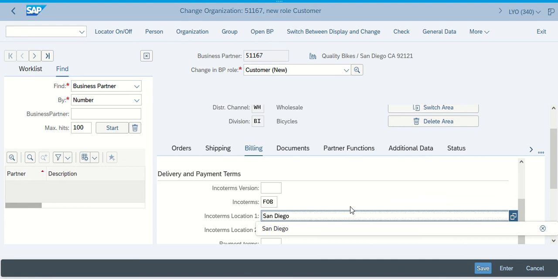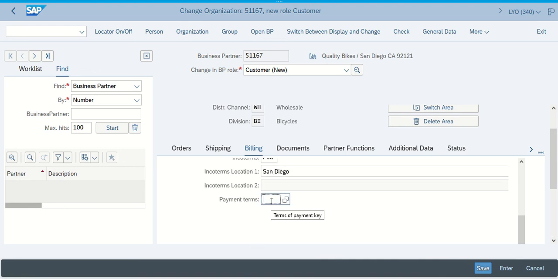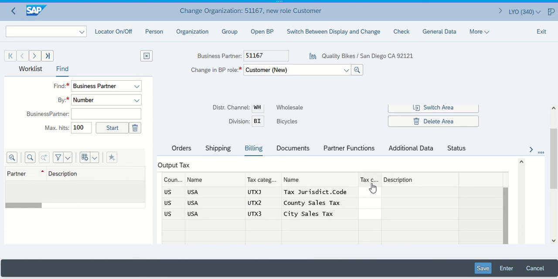And payment terms is 0001. 01 for account assessment group. And 0 for all 3 tax classifications.